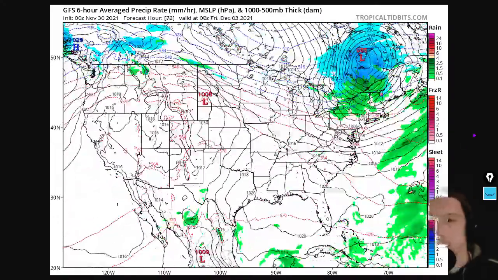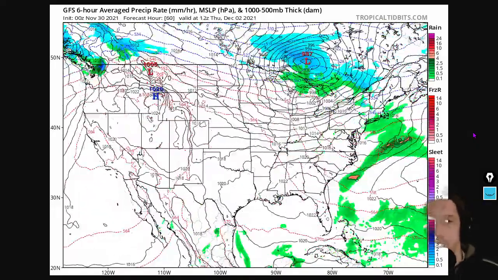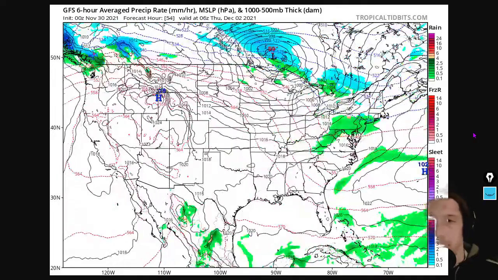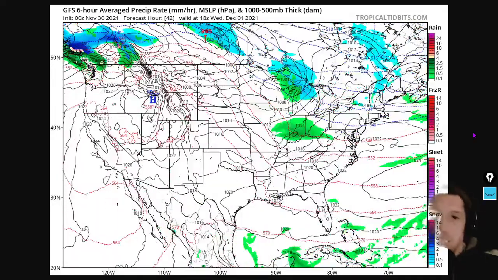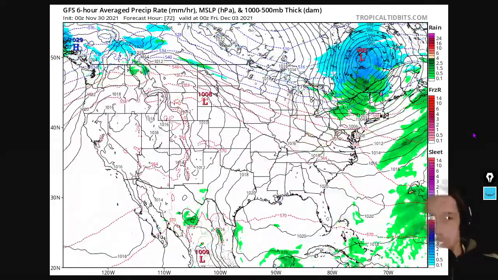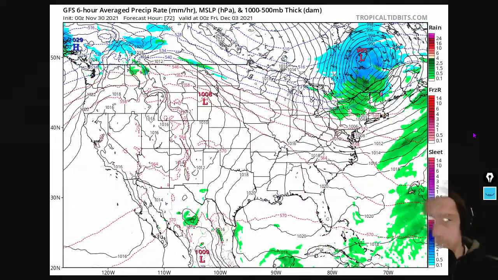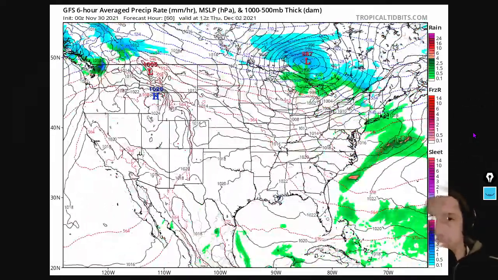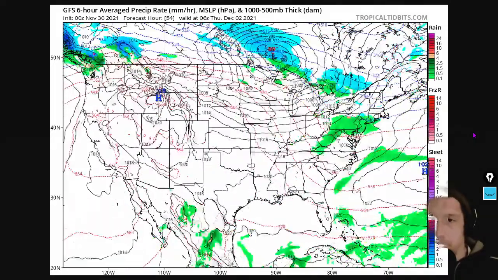Here's your 72-hour GFS precipitation and pressure forecast. And you can see some additional snow here and rain forecasted for Pennsylvania, New England, and so on. Anyway, you can see the map, hopefully. Some heavy rains there as an atmospheric river sort of makes its way into British Columbia. 72-hour forecasts are pretty accurate. Again, that's the GFS 72-hour forecast for pressure and precipitation for the lower 48.